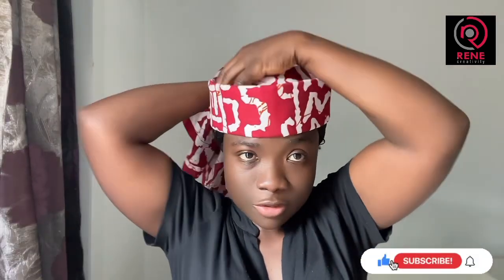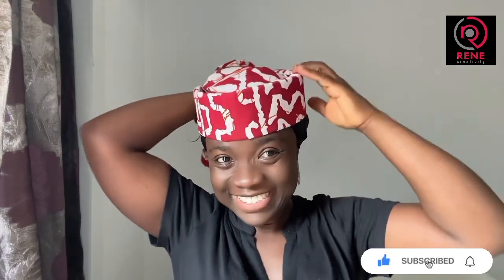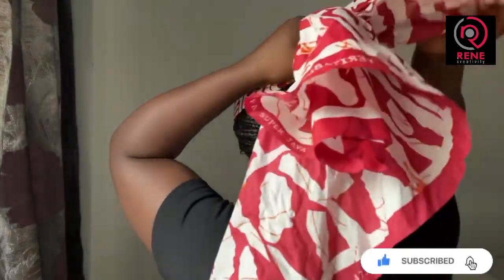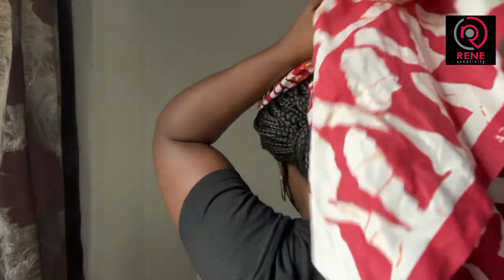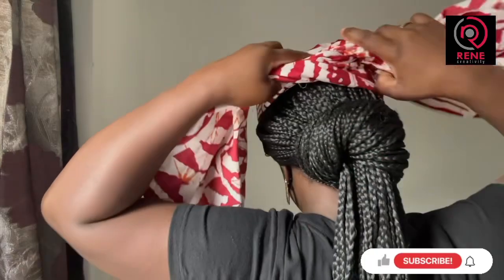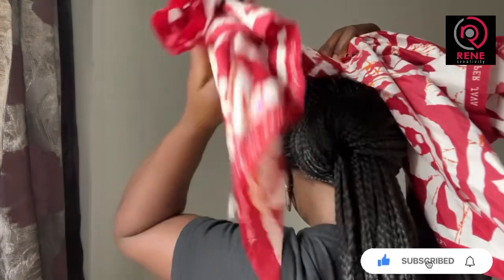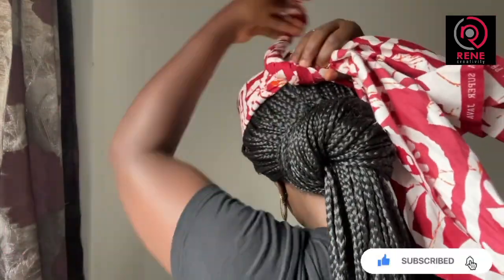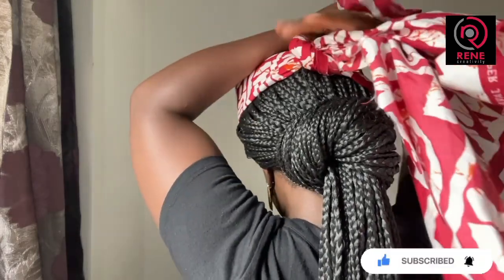So you just use your hand to create some kind of hole inside it like this, okay? And then we will bring it to the back and then give a twist, okay? We are going to cross it like this and then create some cute simple twist at the back. So let's twist this one first, and then we are going to take it round. Whilst I'm holding this, I'll take it round.